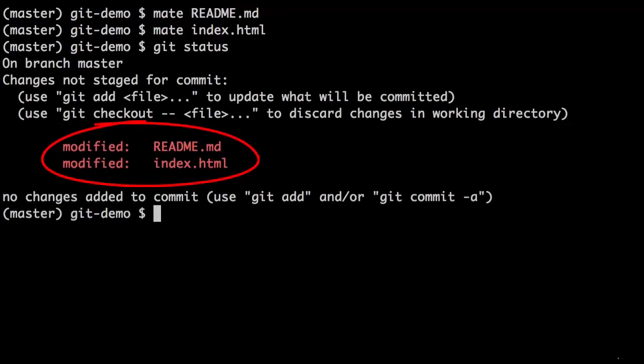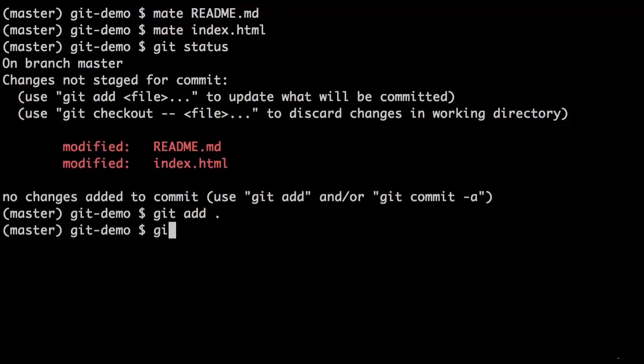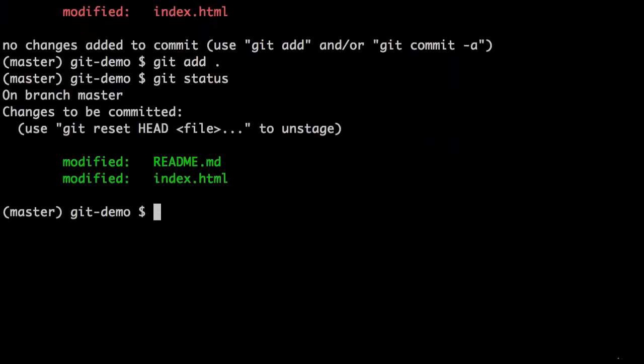Up until this point, I've been specifying the specific file with the git add command. What I can do in this case is, since I have multiple files, I can actually use some shortcuts. So I'm going to type git add, and then if I just use a period instead of the file name, Git will recursively add any new or newly modified files to the Git staging area or Git index. So now if we type git status, it says these changes are to be committed. So these modified files are in the Git staging area.